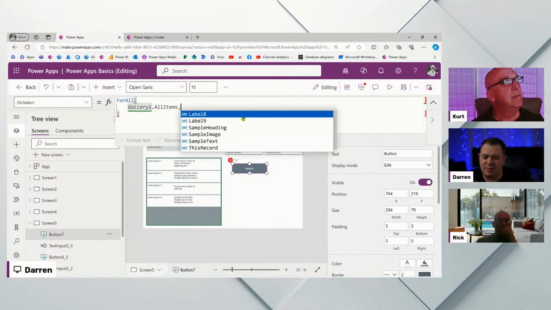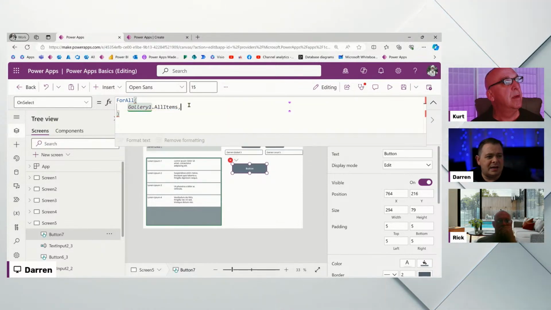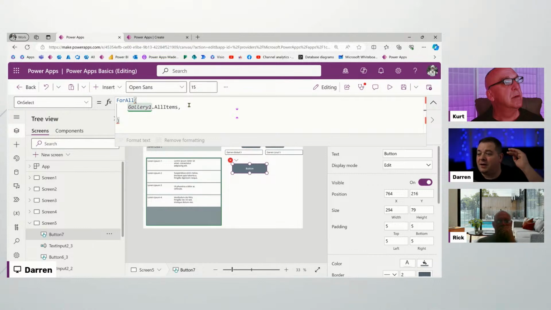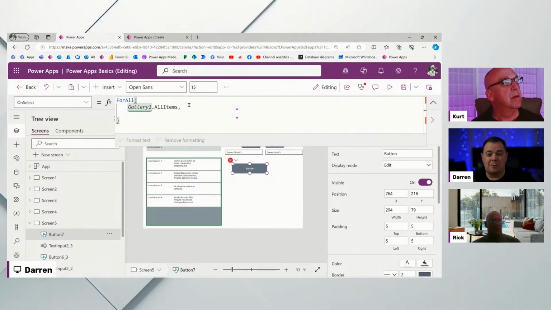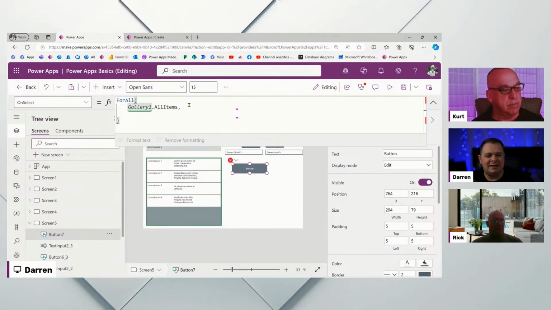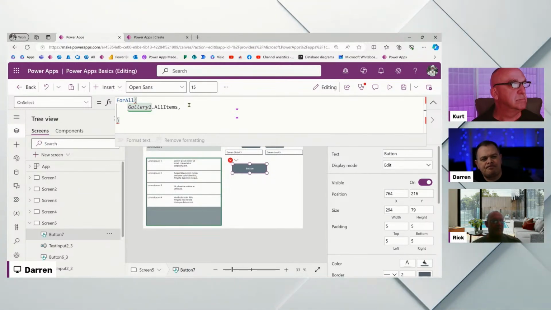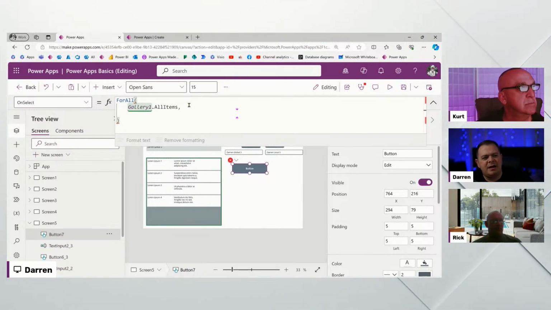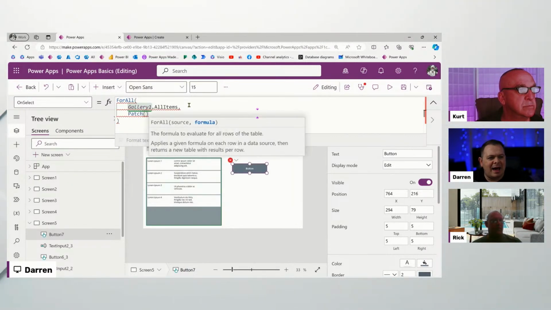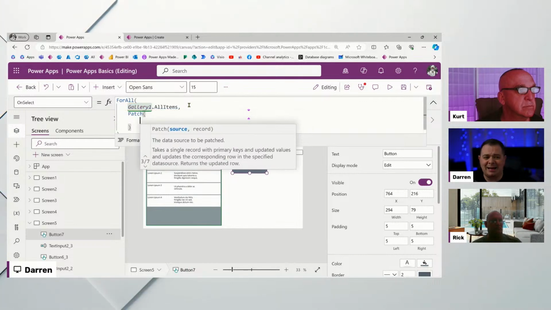Then I'll use a comma, and the second parameter for the ForAll is the code that you want to execute for every single item in there. So what we might want to do is update data with a function called Patch.